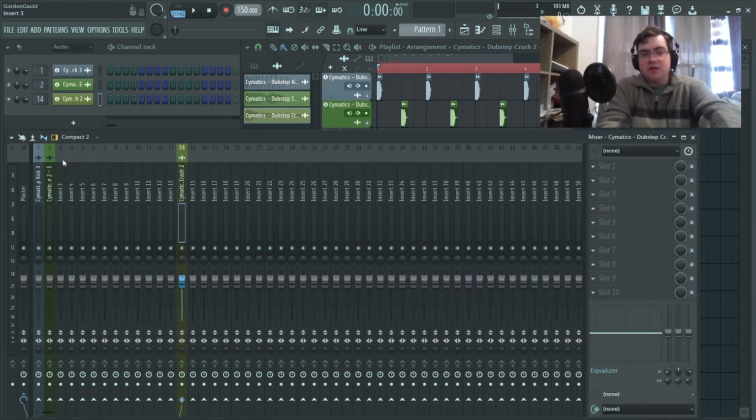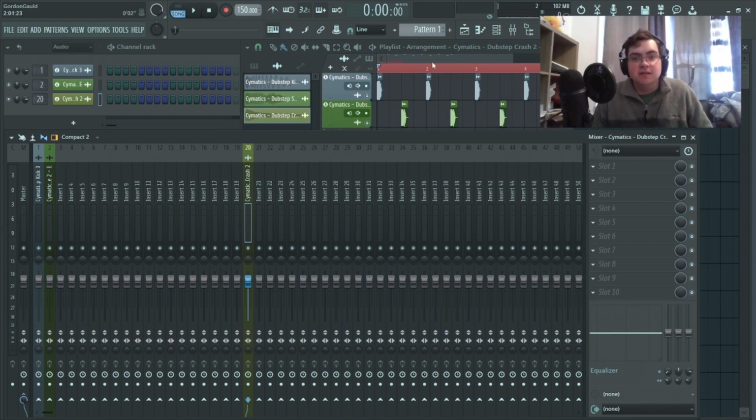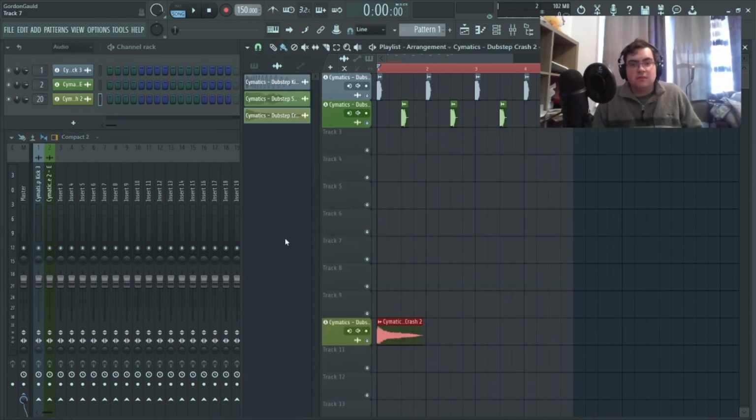In FL Studio, if you just hold Alt, you can move the track and all of the effects that are on it over to a different place in your mixer. That's a good way to organize things. The reason I am linking the tracks to the mixer is to make it easier to understand for people who use DAWs other than FL Studio. I'm just going to bring the volume down on this crash cymbal a little bit.